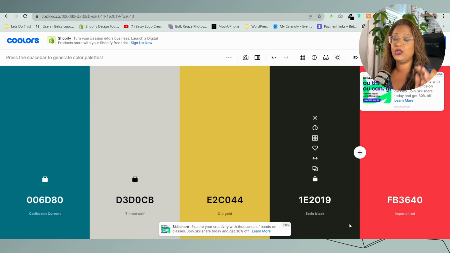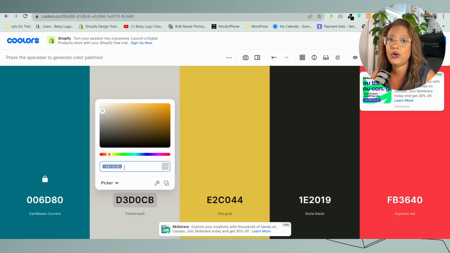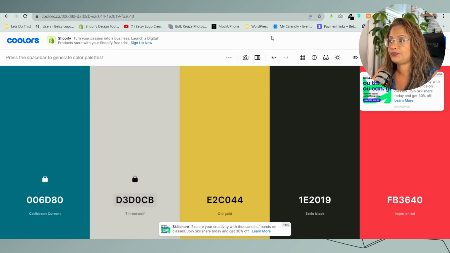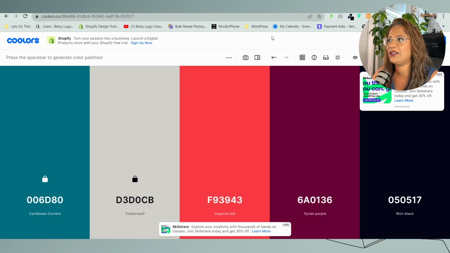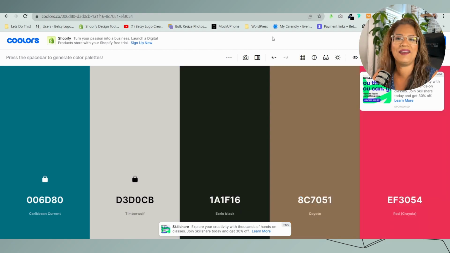So let's say I only want 3 colors. I found my 3. You grab these hex colors, and you just add them to your Shopify store, or you can go back into Canva if you're creating a project in Canva and use those hex codes. If you need 5, then you go ahead and continue until you find your 5 colors. So this is always really fun. I love this website, and I could be here forever if I'm not careful.